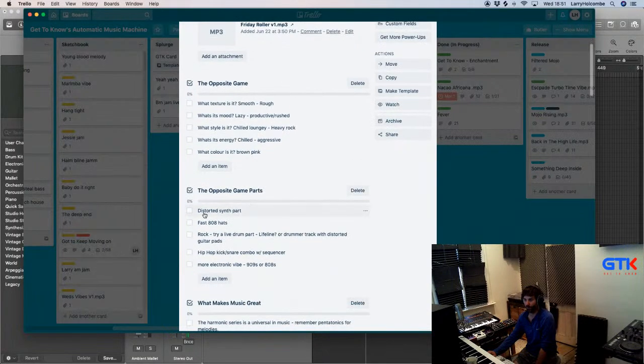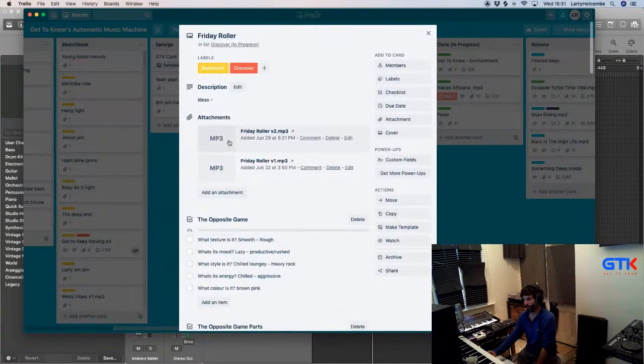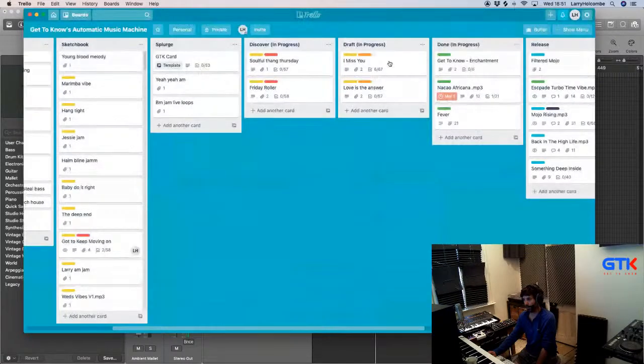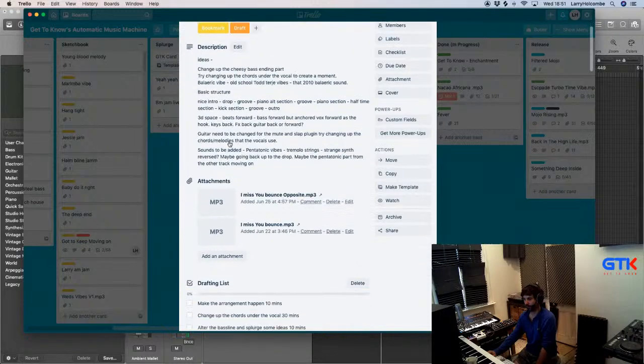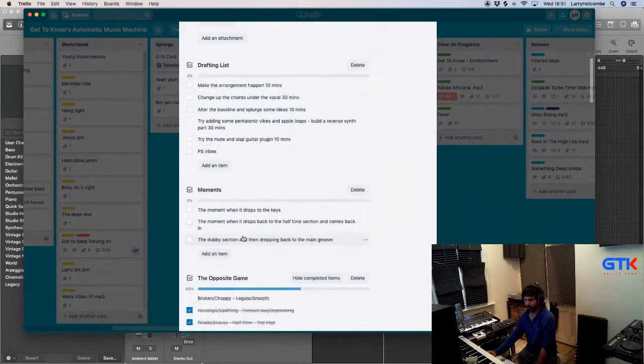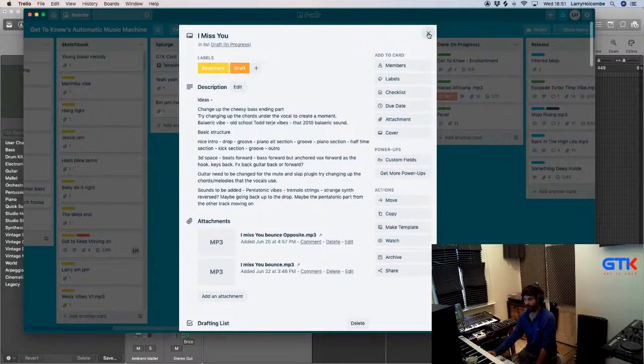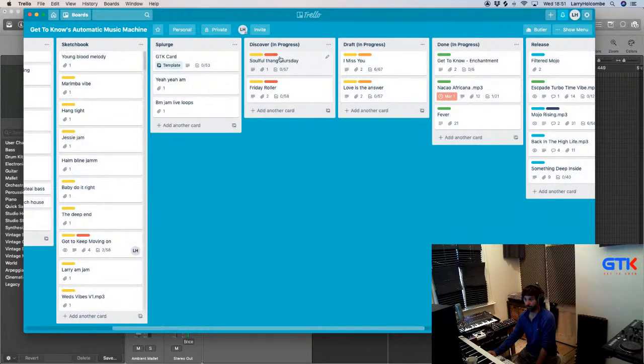So I know when I come in tomorrow, I'm trying out these different ideas, fast 808 hats, try live drum part, on this track. And I've done the same for this one as well. So this is a draft session. I've got a direction for this one, so I'm just trying to get the arrangement and all the little things together, all the parts in there and stuff like that. So that's what I'll be doing tomorrow. So I'll be going through these two tracks. I need to drag this one down, so it's at the bottom. These are the two that are next on the list to work on. So that's what I'll be doing tomorrow.